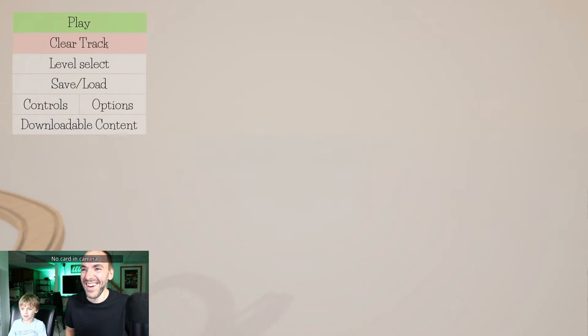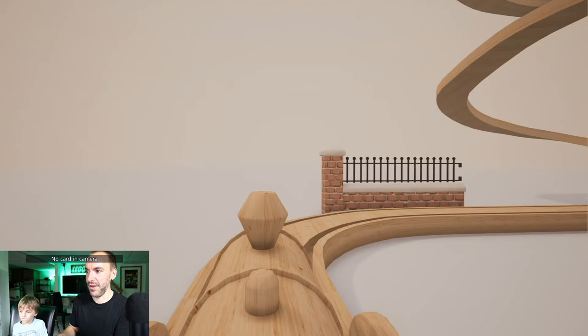I'll reset it for you. So all you have to do to reset the train is you go into the train, which we are way the heck out here. It's still rolling. And then you hold down the select button, and then you're back where you started. And then you hit that again, and now you're out. So the train is back where it starts.